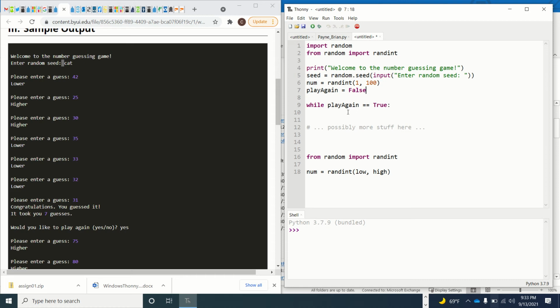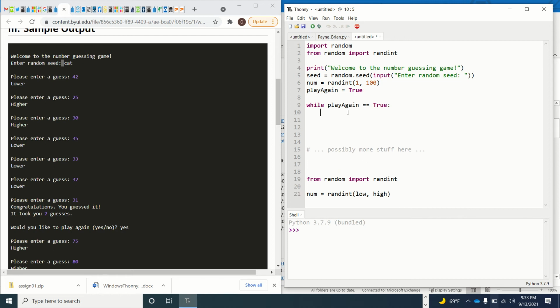Okay, well, initially, the first time we play, we want this to be true. And then the concept is you want to indent your while loop. Otherwise, if you have code over here, like let's say I print, the only way Python knows whether you're in your while loop is whether you have indented. So this print right here is not in your while loop. If I went like that, then it would be inside my while loop. So everything in the while loop has to be indented. Okay.